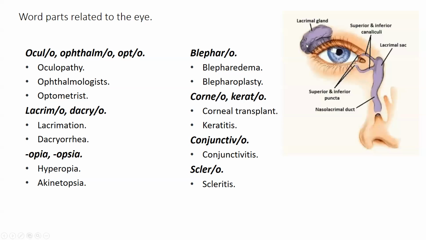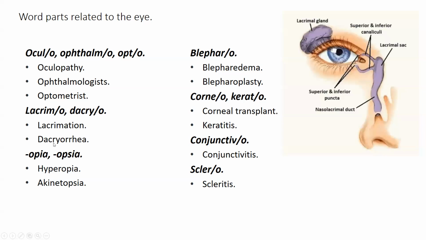So the lacrimal gland, or the tear gland, sits on the lateral superior portion of the eyeball and produces tears pretty much constitutively that flow down and across the front of the eye to keep the eye moist, and then are drained by these two small canals, referred to as canaliculi, into the lacrimal sac, which is connected to the nasal cavity through the nasolacrimal duct, so that when you cry a lot of the tears end up in the nasal cavity, causing that stuffy nose. So lacrimation is simply the formation of tears.